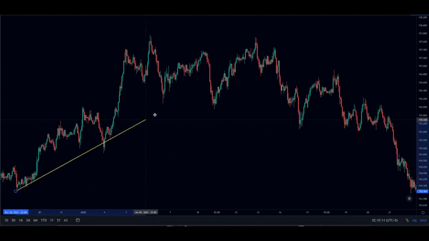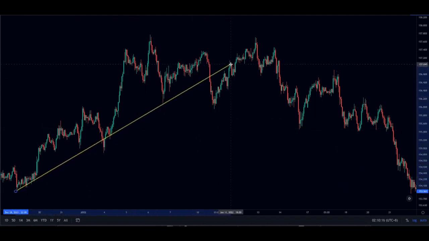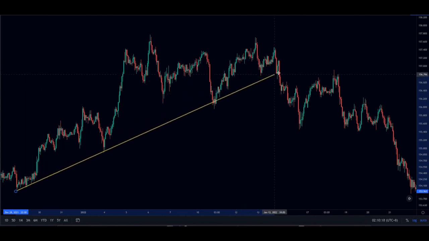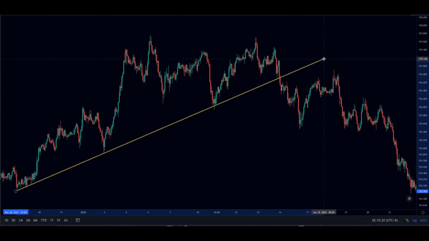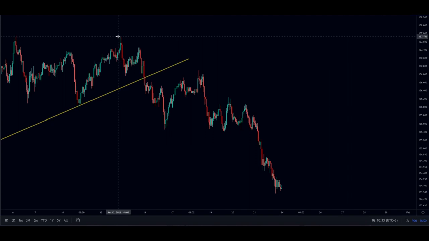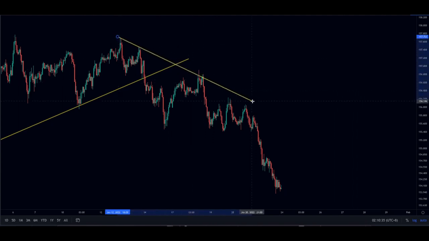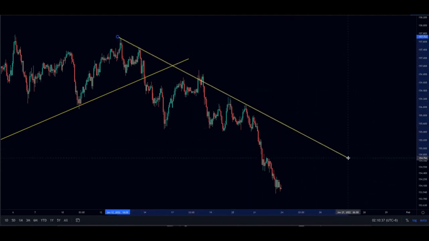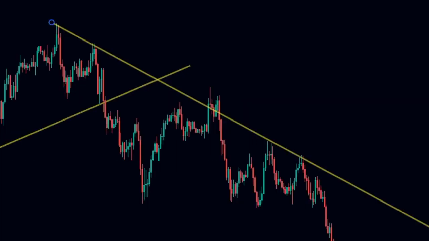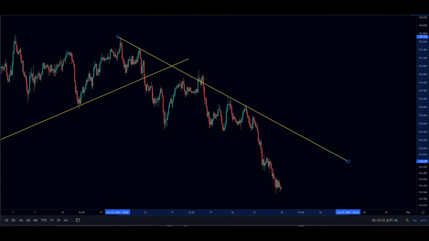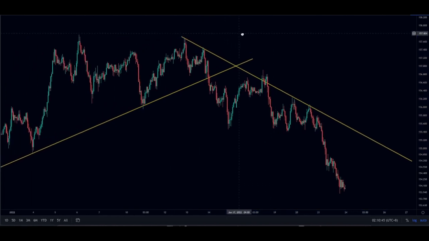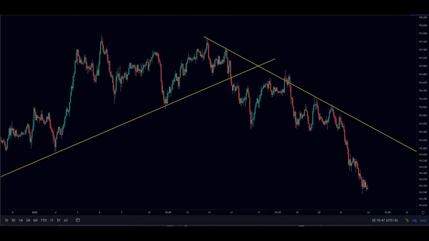However, there's nothing wrong with using them to identify the trend, but do keep in mind that a trend line is just a tool and shouldn't be used as a form of support and resistance. Sometimes traders will use them in such a manner and quickly find disappointment when price breaks the trend line. A trend line is just a tool to identify the trend. Never hold expectations that price will respect your trend line.